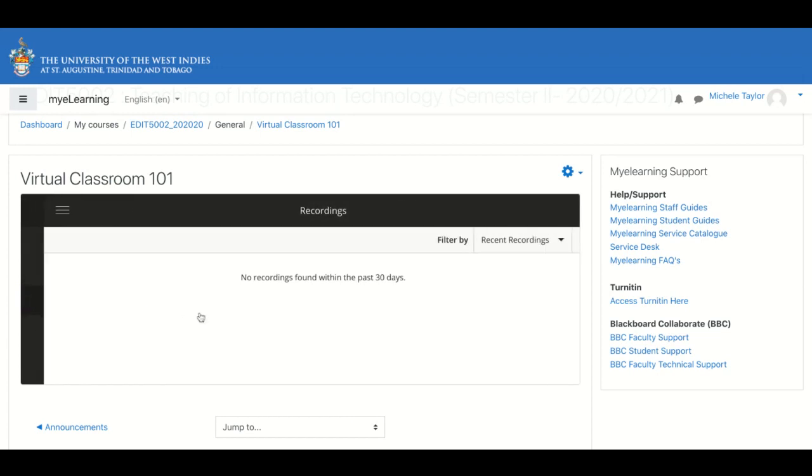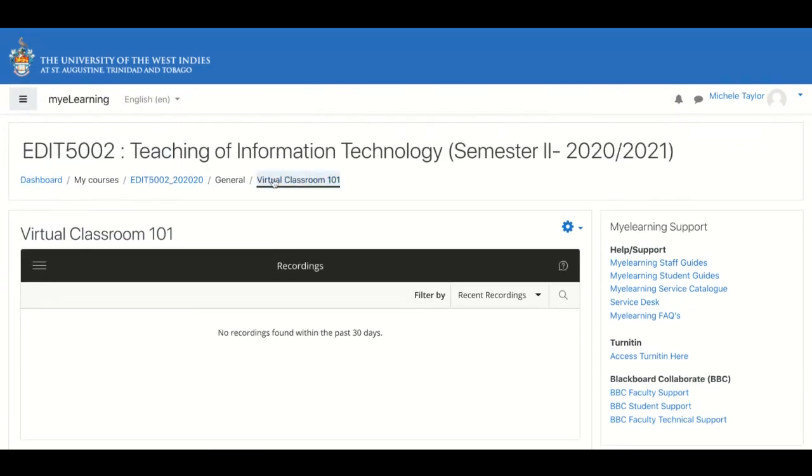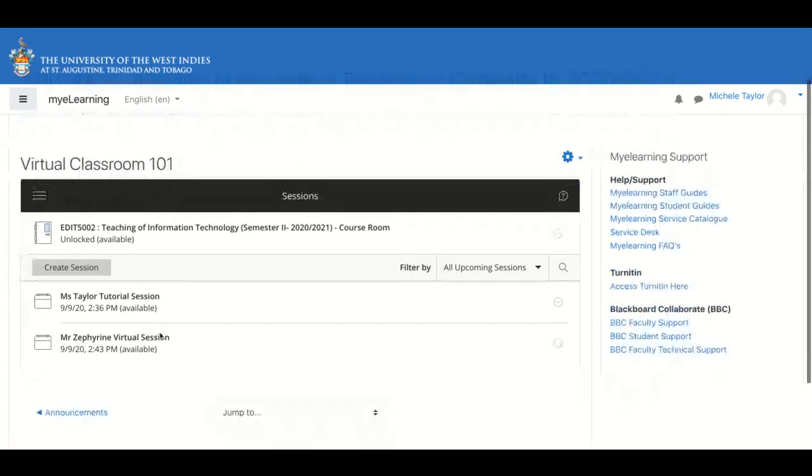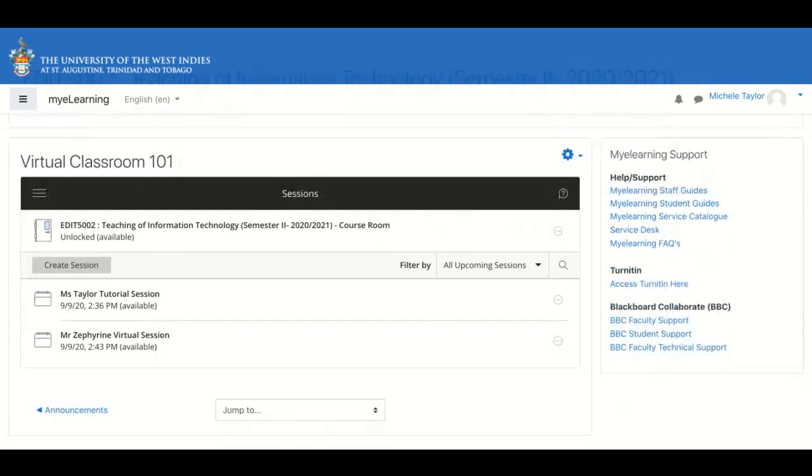Now, just one thing. Even if the 30 days have passed, it doesn't mean that the recording is deleted. It just wouldn't appear as the more recent recordings. So it'll be there, and you just have to tweak the filter to find it.